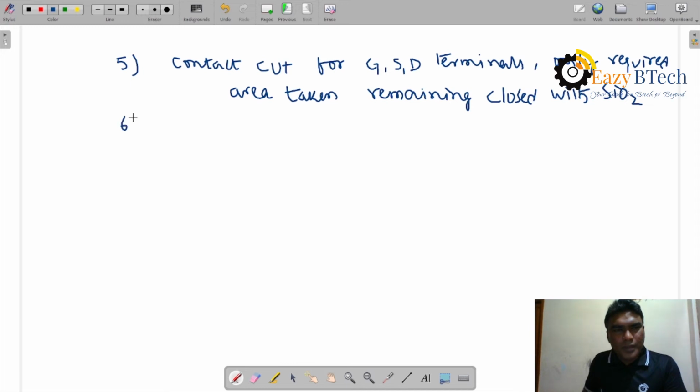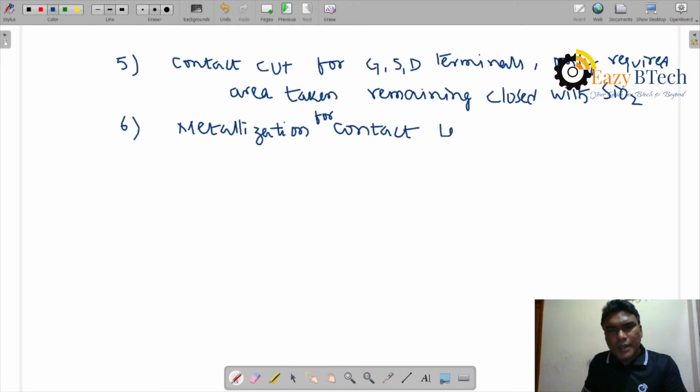The sixth step, after contact cut, is metallization, for external contact leads. Then the seventh step: over glass is placed except on the metal leads.